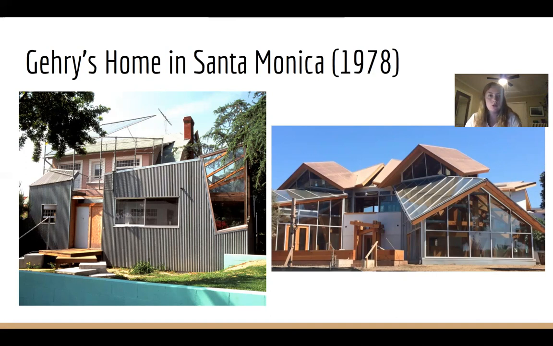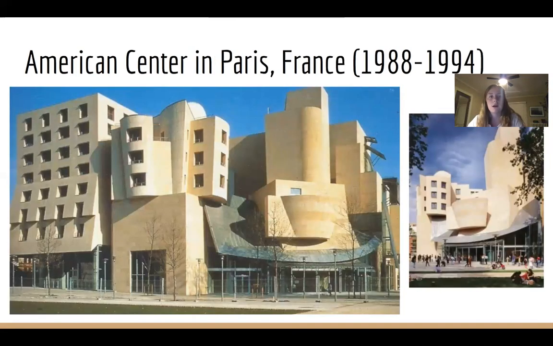So then moving into the next significant building, the American Center was built in Paris, France in 1988 to 1984. It was definitely one of his very first significant international buildings. We also see how his earlier use, such as in his own house, of very sharp angular forms juxtaposed over rectilinear buildings, was largely replaced by more curved forms and twisting and spiraling shapes. The design center section was a series of curved and intersecting volumes that were covered on the facade, or on the outside, in limestone.